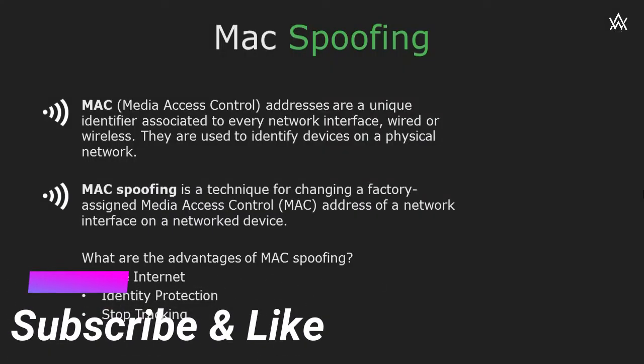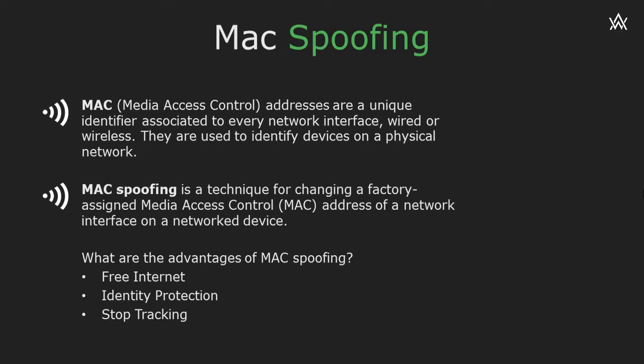Now I will show you how to spoof your MAC address. But to understand how MAC spoofing works, you need to know what a MAC address is. A MAC address, also called a media access control address, is a unique ID number that is given to your network adapter. In simple terms, it is a serial number, and it cannot be changed permanently. MAC spoofing is a technique for changing the MAC address that your network interface appears to have. This change is temporary and cannot be permanent.